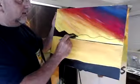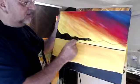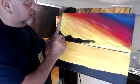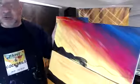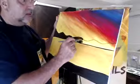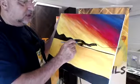I hope you guys find this relaxing like I do. Really easy to do. No demands, there's no details in this part. This is easy. If you find your paint is a little too wet right now, the yellow underneath, just wait a couple of minutes. And you can let me know in the chat if you need me to stop for a few minutes for you to catch up. Just let me know.